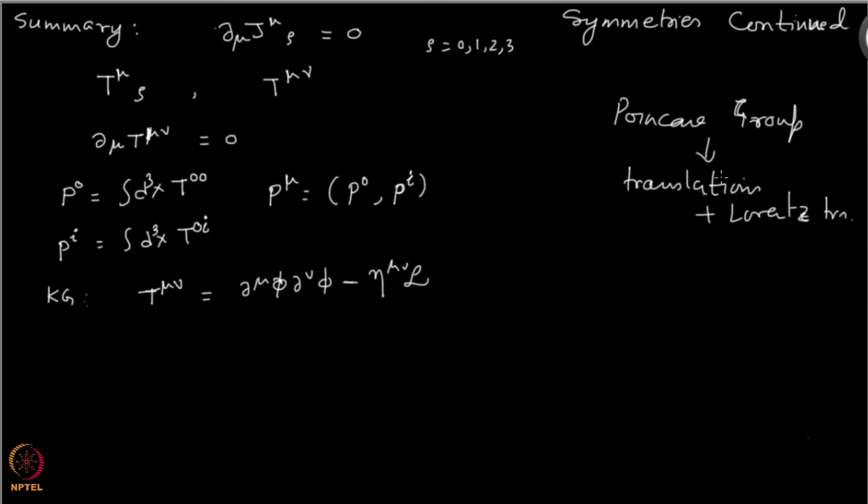Okay. So that is what we want to look at. But before doing explicit calculations for finding the conserved current in the case of the Poincare group or the Lorentz group, we are going to do a bit of hand waving and build up our expectations of what we should get when we do explicit computations. So that's what I am going to do in this video. I will just do some hand waving, and actually we are going to get very close to the actual result. So that's the goal.